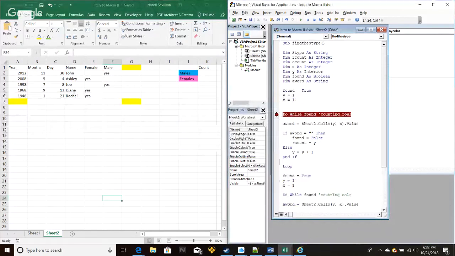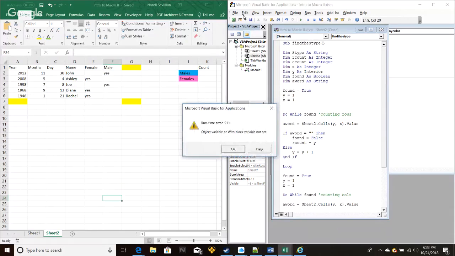Okay, let's see what's going on here. Oh, with the block variable not set.